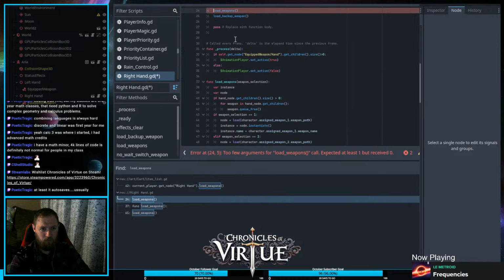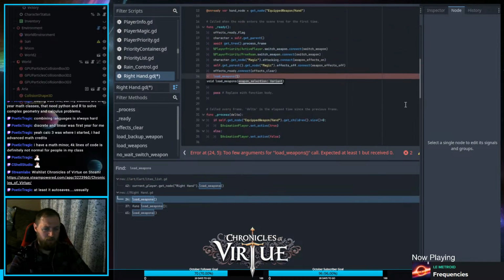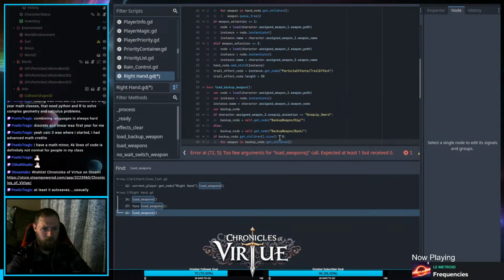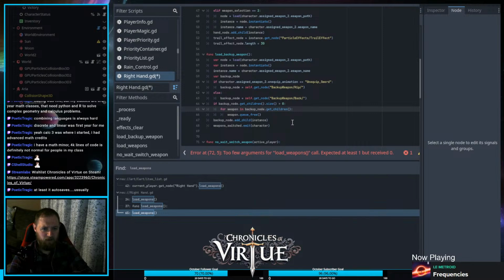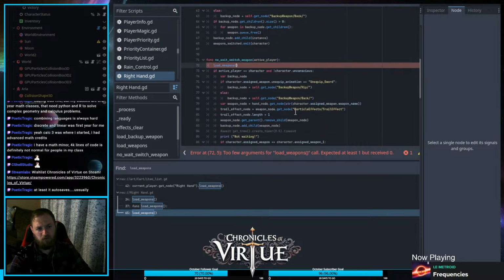Now let's go load these up, load weapons. When I'm ready, I'll always load weapon 1, so I can just put a constant of 1 in there. And then down here, I don't actually see, oh, let me save real quick. That's 72. That was right here. Switch weapons. So I have load weapons at the start. Oh, this is the, no wait, switch weapons.